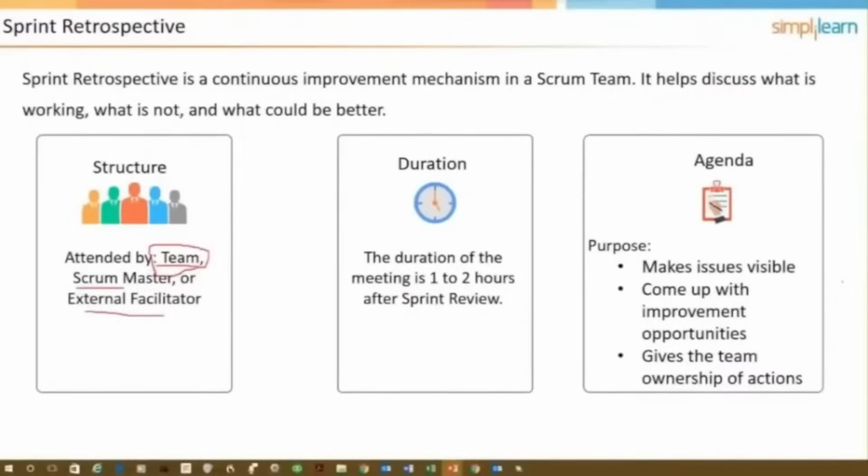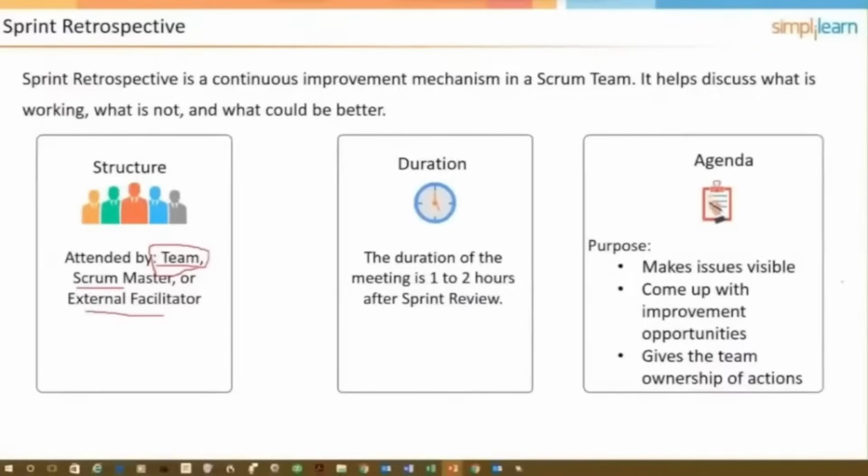Now, a good Scrum Master, being a facilitator in a retrospective, would have some knowledge of control charts, the 5 whys, Ishikawa diagrams, things like that. And although the Scrum Master would not be participating in the actual use of the tools, the Scrum Master would be facilitating the effective use of those tools.